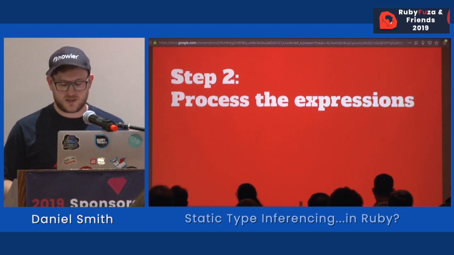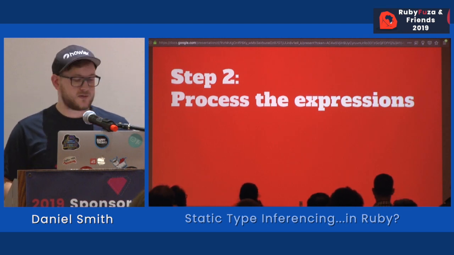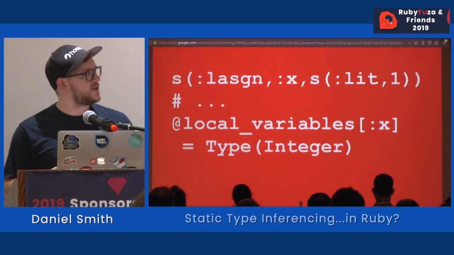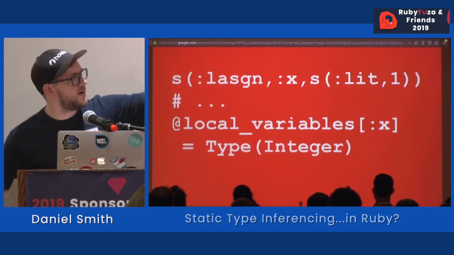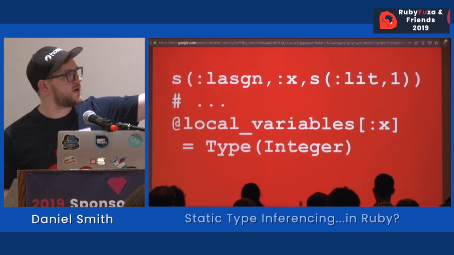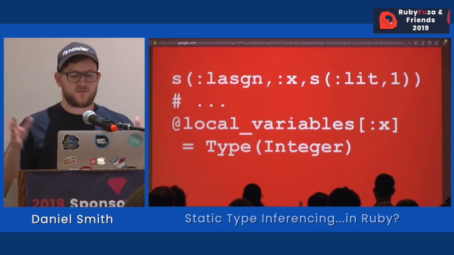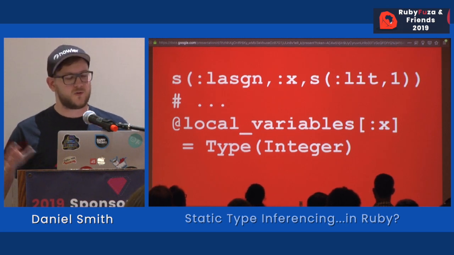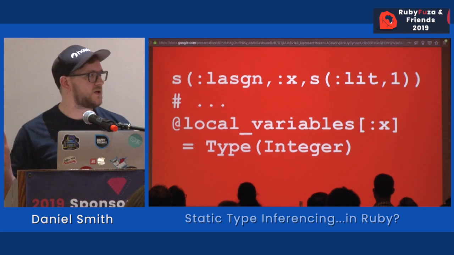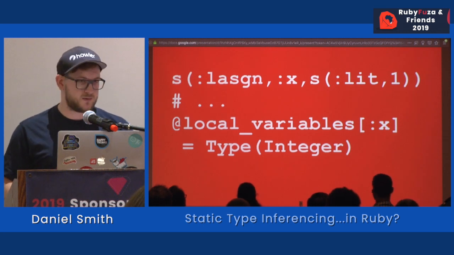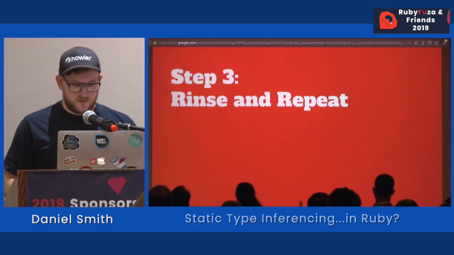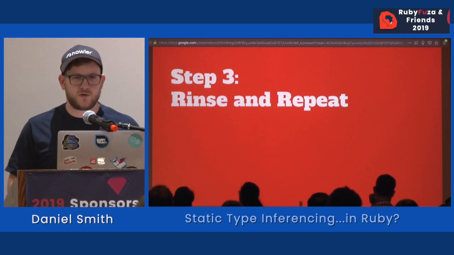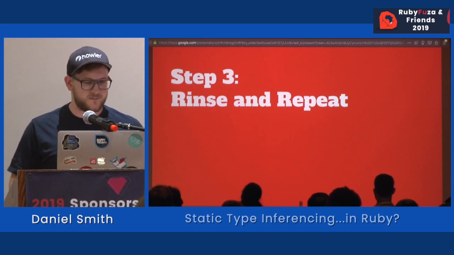So now we've got a way to take Ruby code and break it down into a data structure or an abstract syntax tree or whatever you want to call it, and then it's on to actually processing it. So if you take, say, a lasagna expression and a lit expression, you can think, okay, so I'm just going to say in my list of local variables, there's one called x, and it's, say, a type integer. Cool. Looks like we're going good so far, and then you just keep doing that with every other kind of expression in the entire language.